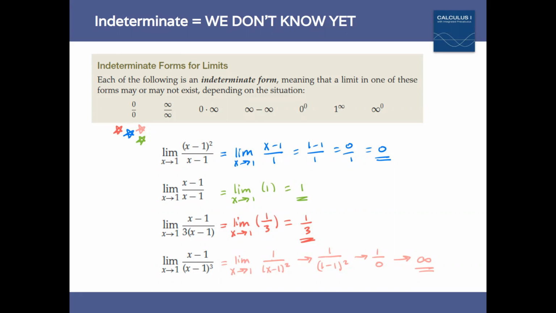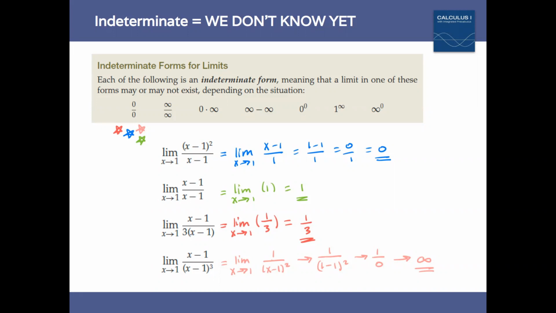So in each case, the first expression that I wrote in a color is the original expression with something canceled. And now that I've canceled something that, by the way, was going to 0, x minus 1 is going to 0, that's what's causing our problem. Once I've canceled in each one, I just plug in and see what happens. And in each case, there was actually a very easy limit, and you just get the answer. All right. Questions about that?